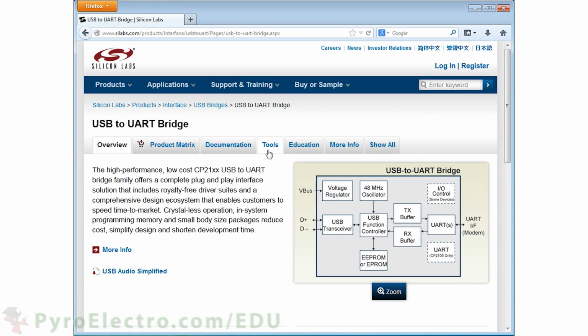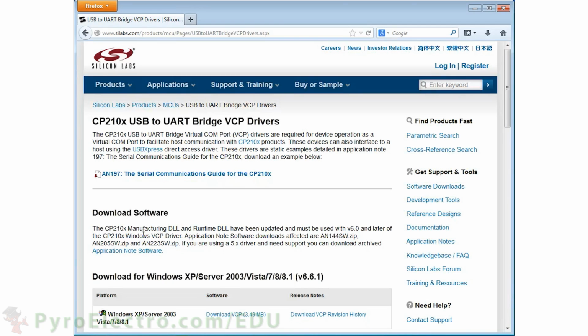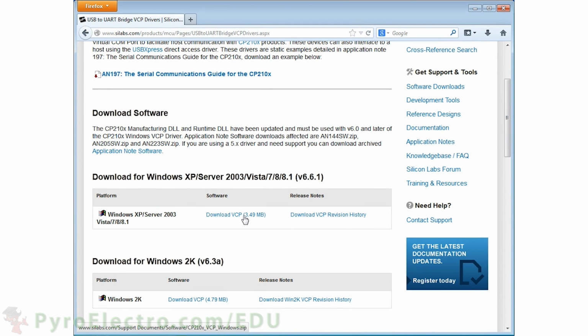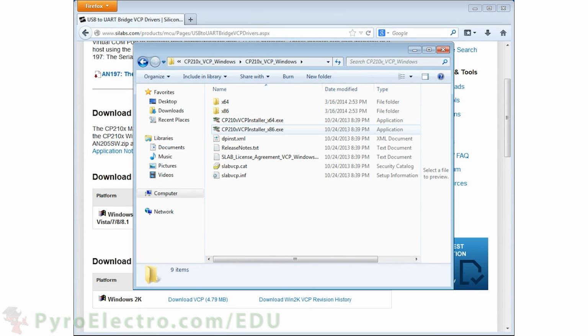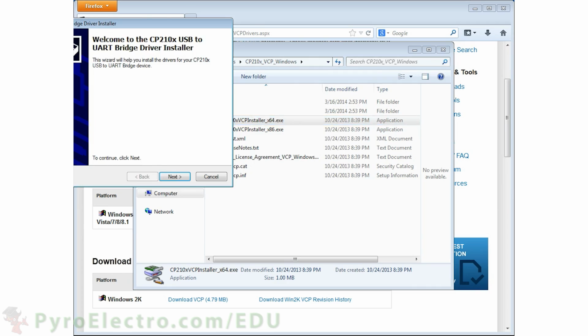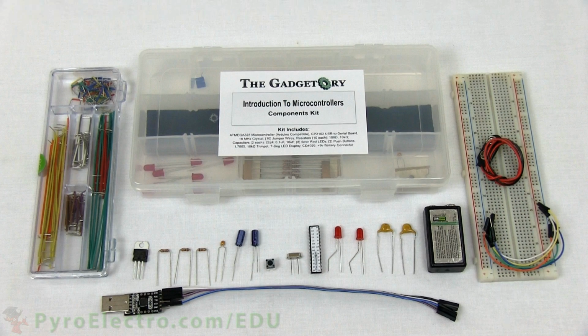Then click Tools, and finally click the Virtual COM Port VCP download link. Again, we're using Windows, so we'll download that driver. As with before, unzip the package, run the installer, and let it do its thing to get the virtual communications port onto your computer. With the final program installed, let's actually build this thing.